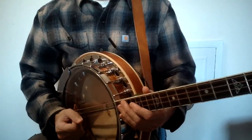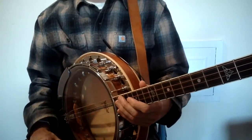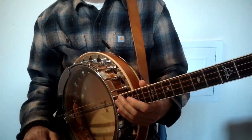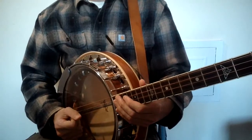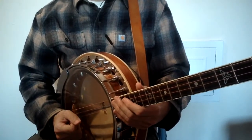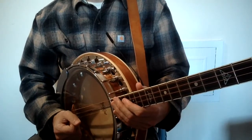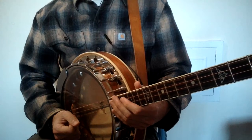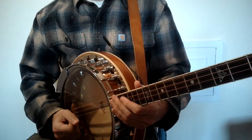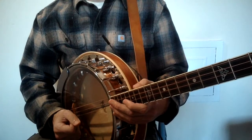Where I first heard it was on Kieran Hanrahan's solo album, where he plays it as a set of Crowley's Reel Number 1 followed by Crowley's Reel Number 2. I've known Crowley's Reel 1 forever, but I never actually got around to learning Crowley's Reel Number 2 until fairly recently, but it's absolutely a beautiful, beautiful tune. It's become one of my absolute favorites. It's just so, so lovely.